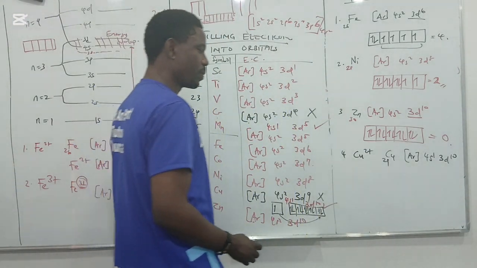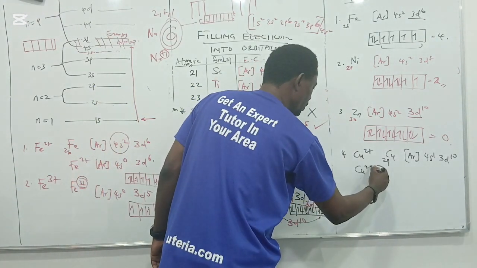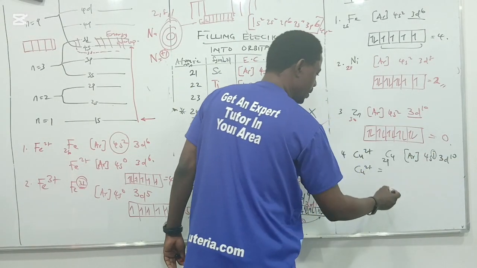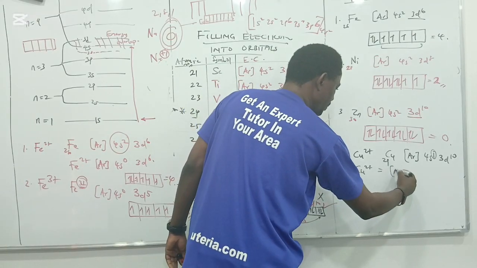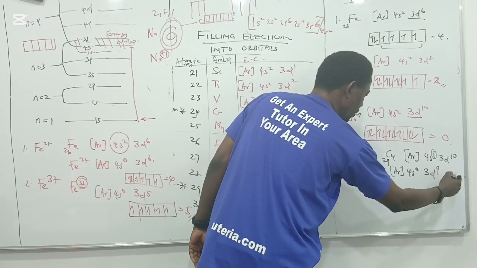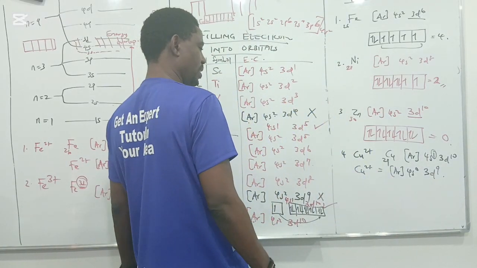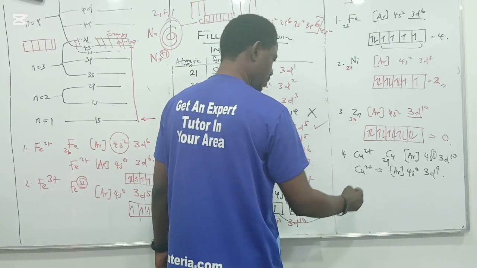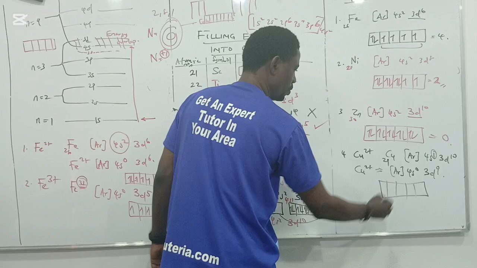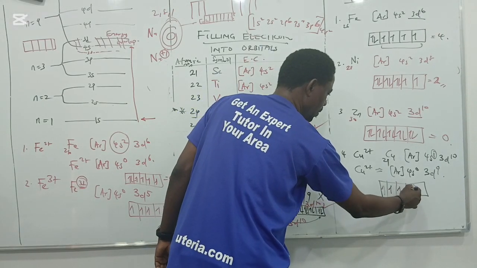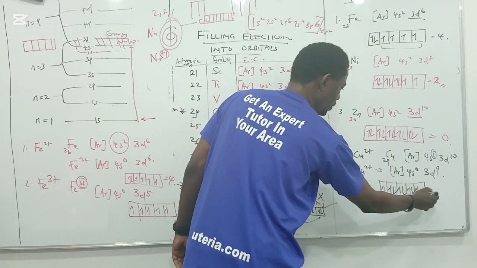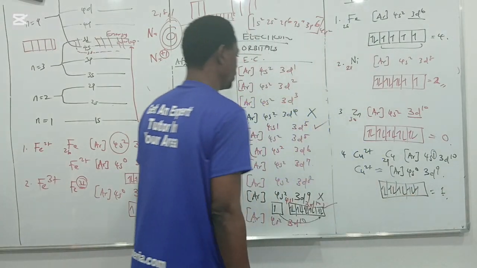So for it to be copper 2+, it has lost 2 electrons. First of all, lose this one and 1 there. So that will make it argon, 4s0 3d9. Can you see that? 4s0 3d9. What does that tell you? So it's a d9 configuration. 1 2 3 4 5. So one electron here, another one, another one, another one. I'm making 5 6 7 8 9. So we have 1 unpaired electron. I hope you can see that.